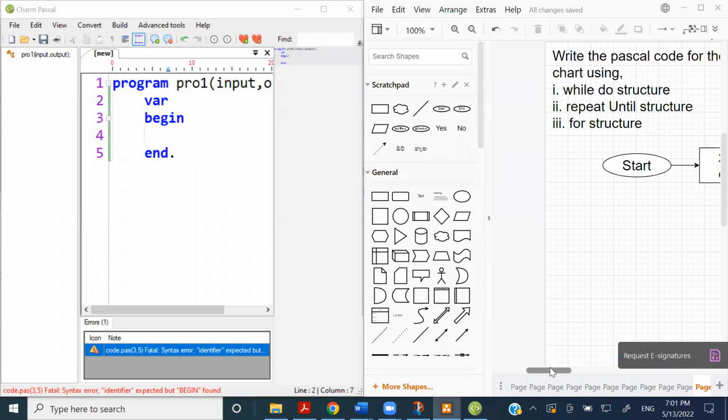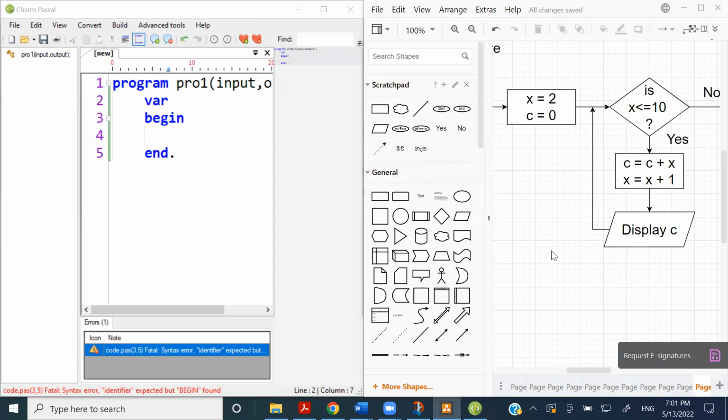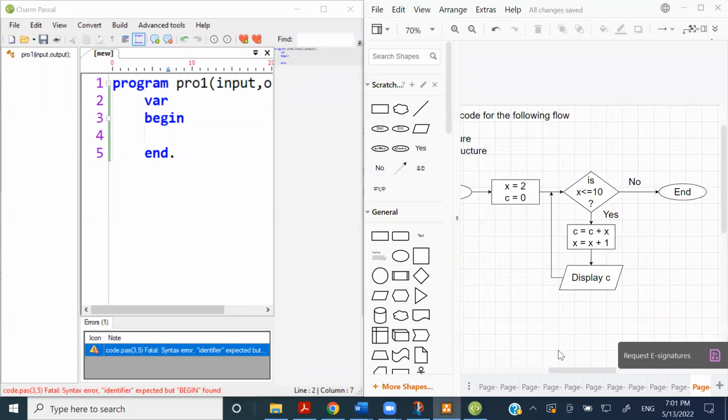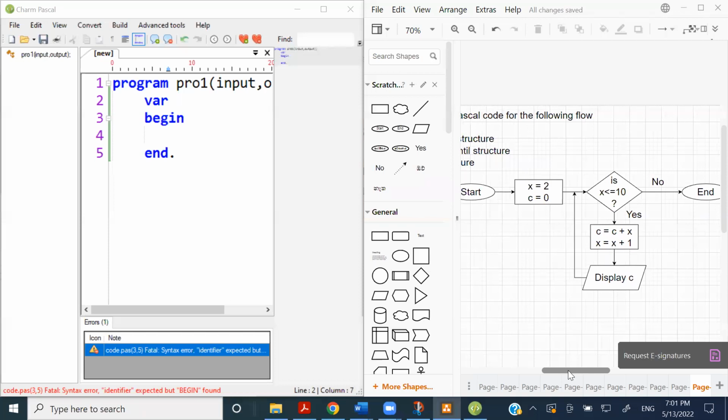If you look into the flow chart, you can see there are two variables that we are using, which is x and the other one is c.